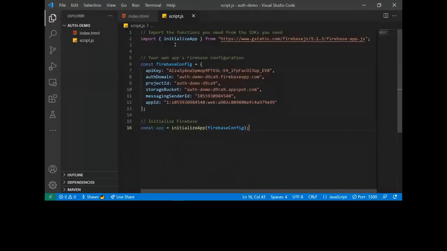All right, so in order to get the functions we need to log a user in, we need to import it just like we imported this function here. Okay, so paste this in.